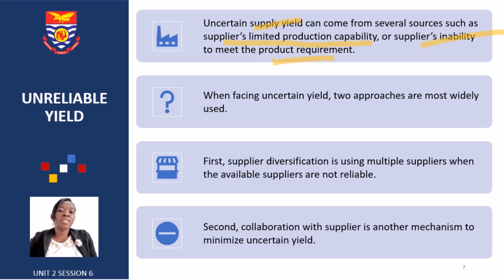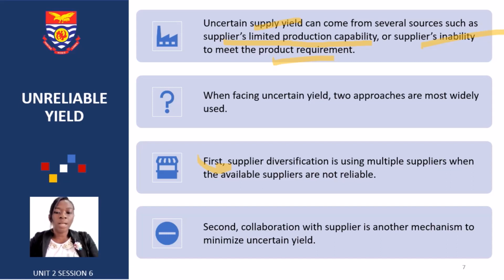And so when you are facing uncertain yield, two approaches are usually used. One is diversification, where you're using multiple suppliers. So I know that X company can give me, let's say, 20 inputs of this particular thing at a point. Meanwhile, I need about 70 to be able to work per week. Then I need to look out for other suppliers. So, okay, I'll go to X for 20, I'll go to Y for 30, then I'll go to Z for the remaining. That is one way to go about it, diversification.